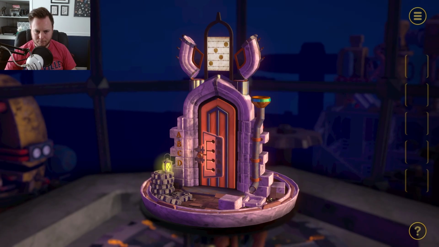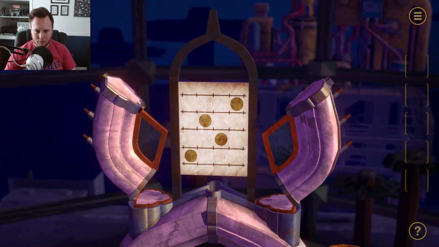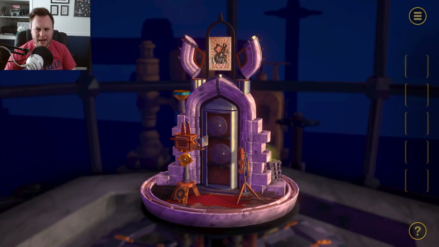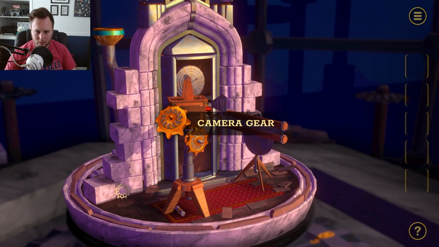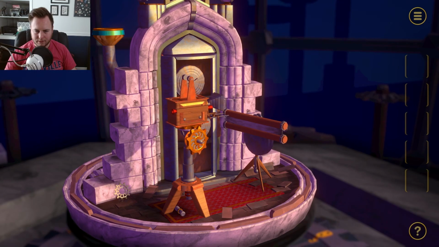Okay. That's definitely a map. So, whoa. What was that on the back? Steam Man! Fascinating. Camera gear. I feel like it was facing the right way.